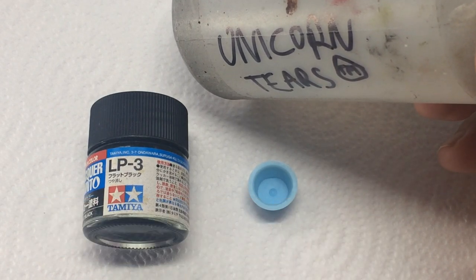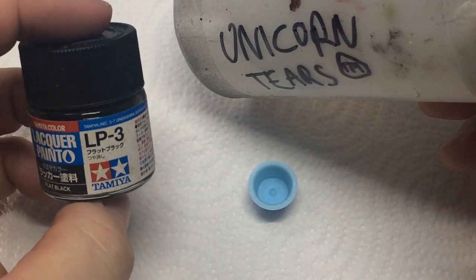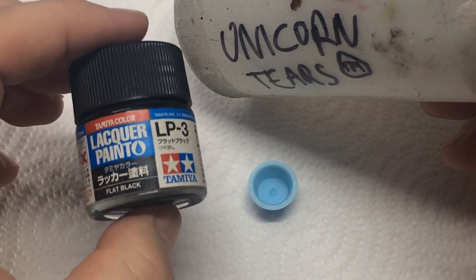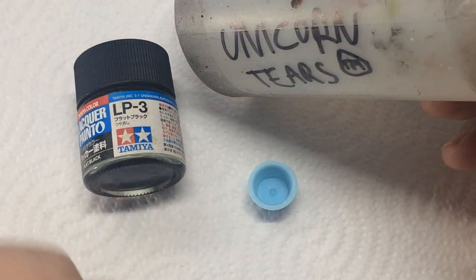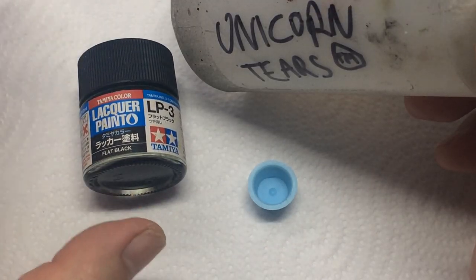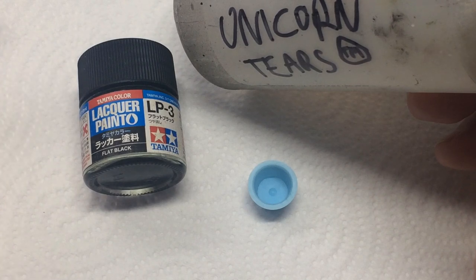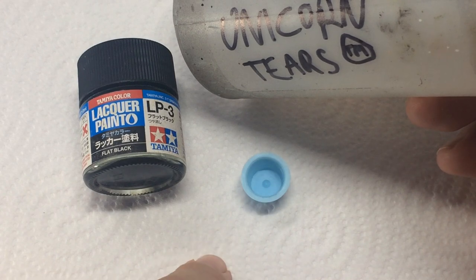I like to get in the habit of mixing paint outside the airbrush for many reasons, but the main one is: if you dump paint without any solvent straight into your airbrush, the pigments will settle to the bottom and clog it up. That's where you get sputtering and the paint won't start. Also, if you change colors without cleaning properly, older paint will clog the brush — you'll try to shoot blue and green comes out instead.